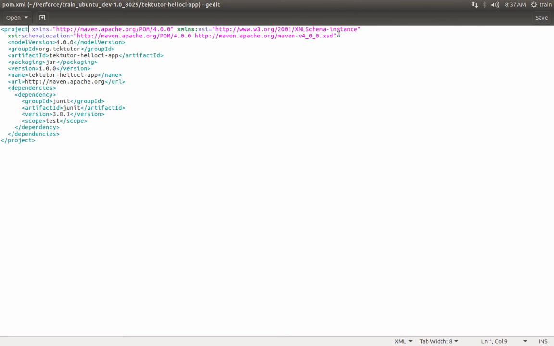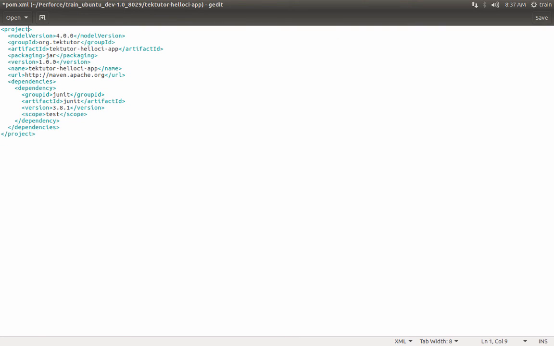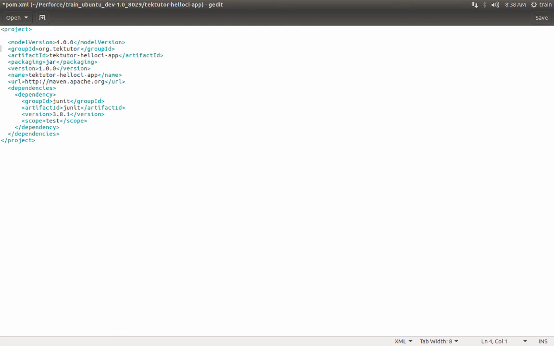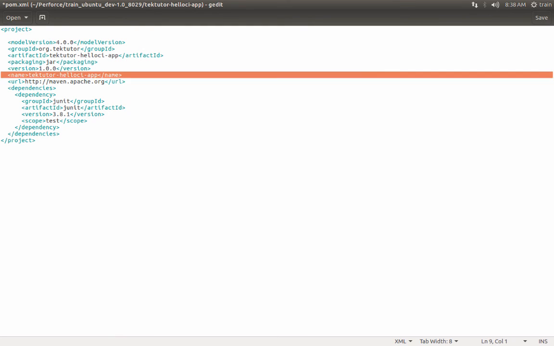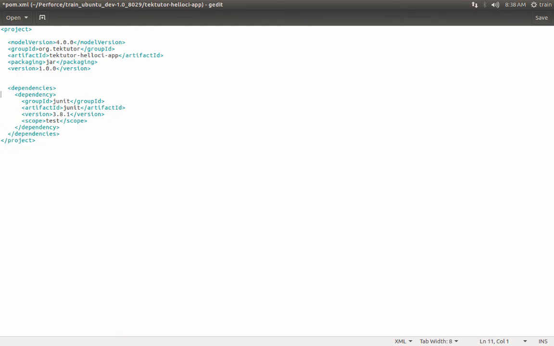Let's make it look easy for our eyes. So I'm going to clean this up, and I would like to change the version to 4.12 or something. Okay, so this looks good.